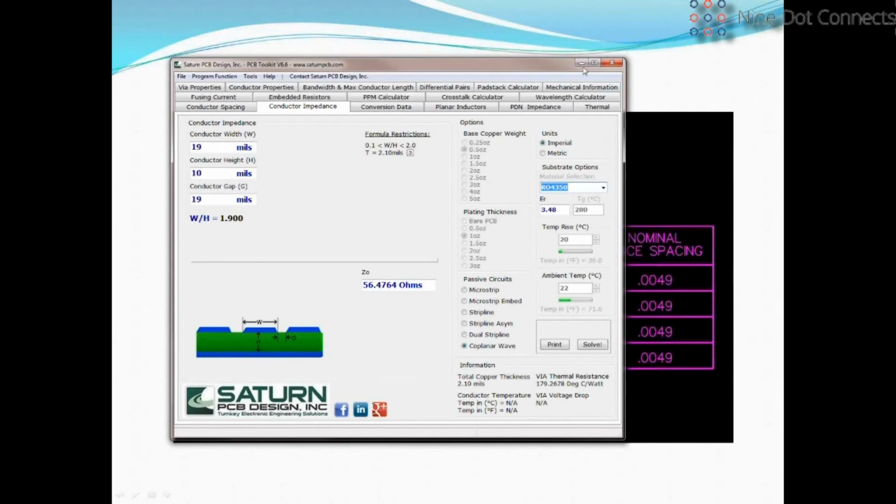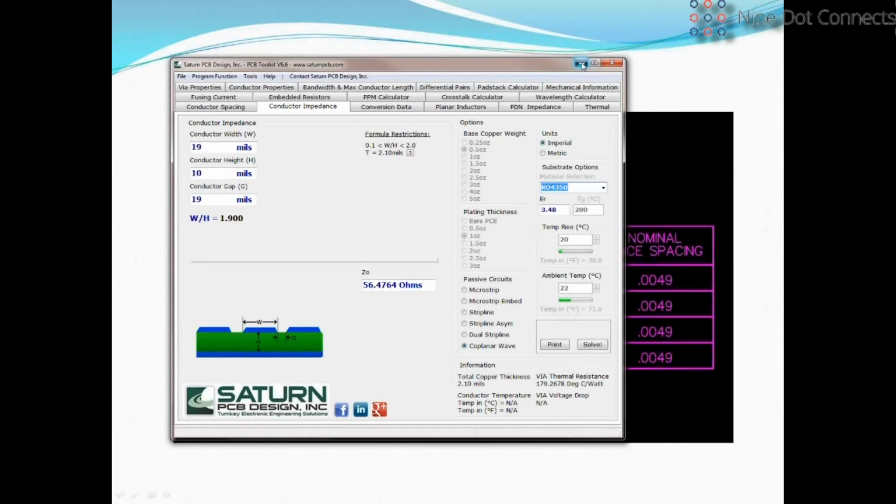So I use this a lot. I use it on every design. And I use it for stuff even when there is no impedance. I just want to know what a 10 mil trace is going to be. You know, typically you'll design even digital circuits to 50 ohms. It's a good default value to have for most traces. So with that, let's move on to the next slide.